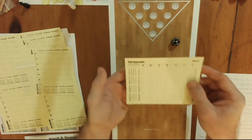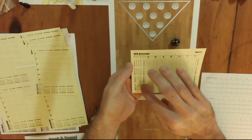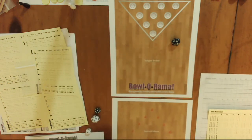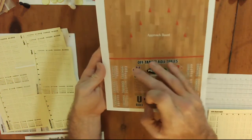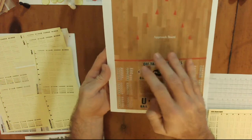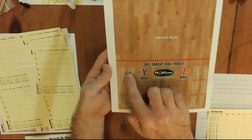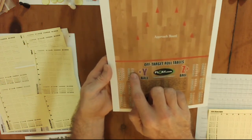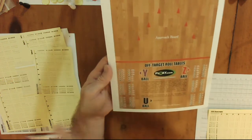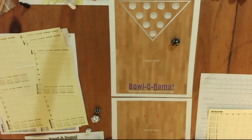Now if you had a questionable roll and you landed on a U, Y, or Z result, you'd come down to the approach board and check the off-target rolls. You roll the white and black dice and read the black number first, white number second — so a black four and a white two would be 42, which indicates a five plus. That means you knock down five pins and the remaining five are close together, then you go to the chart that has the five-plus pickup on it.